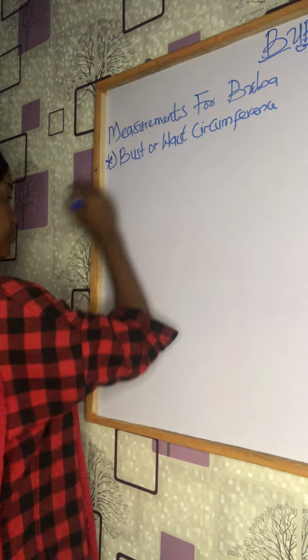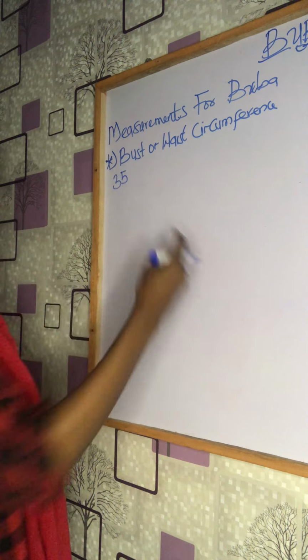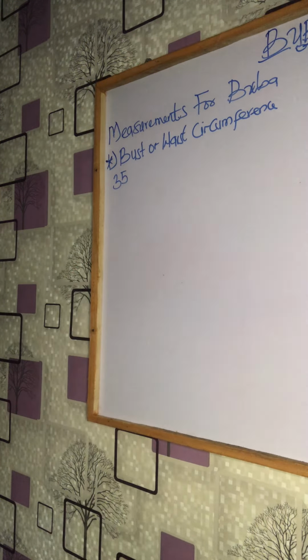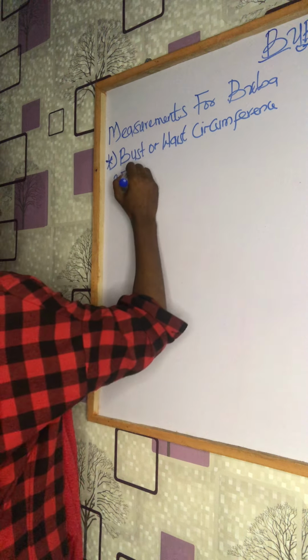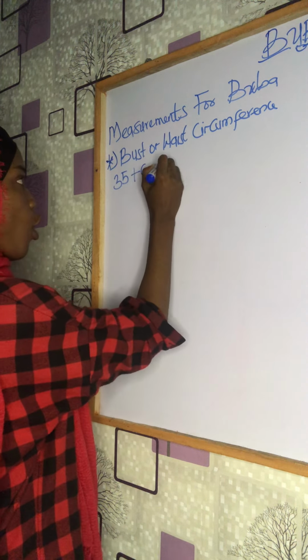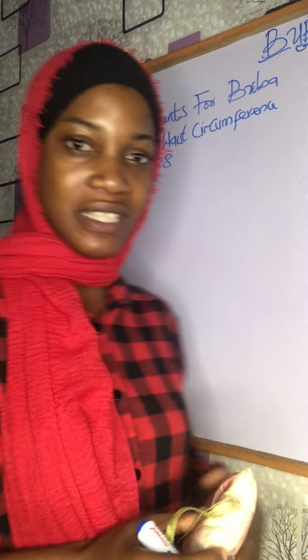Now, we measured 35, right? We measured our busts and we measured the mannequin's bust and the waist, and we noticed that the bust is the largest part of the mannequin's body. So we measured 35. So to this 35 you add either 6 or 8 inches. That is, either you add 6 inches or 8 inches to your actual measurement.